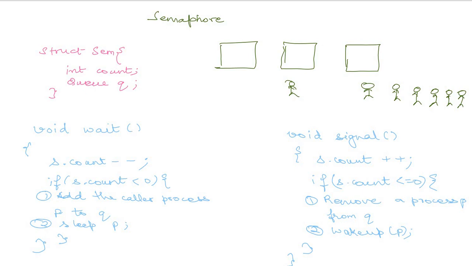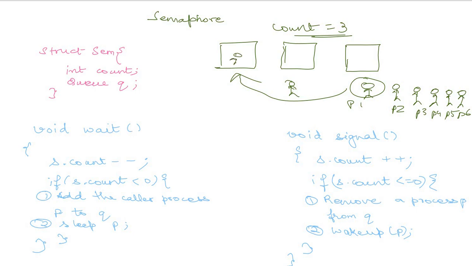So what happens is that we have the count equal to 3, which is the number of restrooms available to us. When the first person comes, let's call them P1, P2, P3, P4, P5 and P6, the security guard checks that yes, the count is 3, so it sends this person to one of the restrooms. So P1 is in this restroom. Then the count is reduced to 2. First it reduces the count, so the count becomes 2, and then it checks that this is not negative. Since it was not negative, it sent the first person to the restroom.